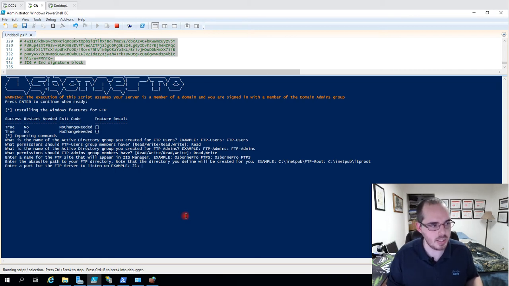Then inside that tunnel, the login can happen, or the data communication can happen where files are transferred, or both can be enabled for SSL, which this script does. So you can choose to only encrypt login or data transfer, one or the other, or you can choose to do both. This script does both.